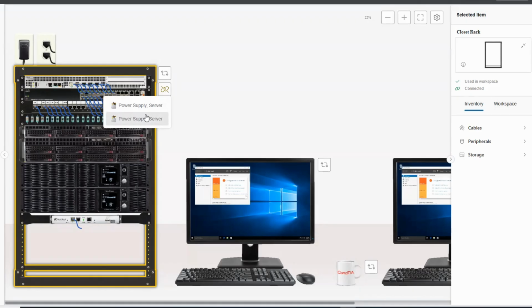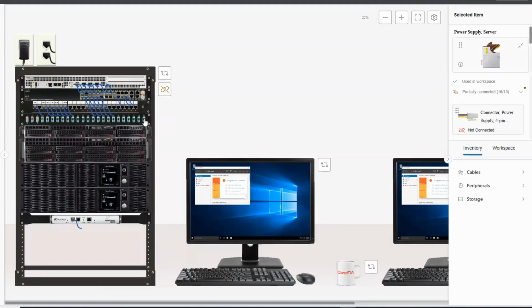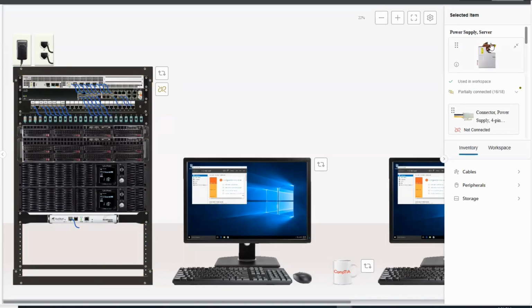There could be more information you can access. If we click on that, this power supply right here gives more information on the right side.